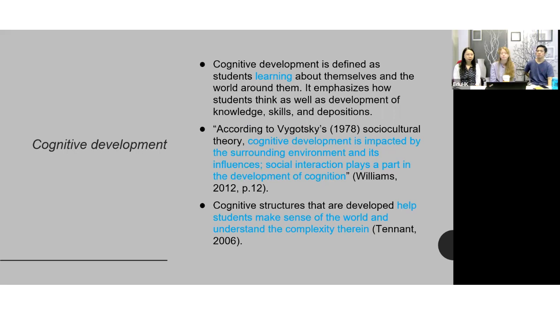Cognitive development, I think, is really important in a learning process, not only in terms of knowledge construction, but that knowledge construction can also, through the interaction with peers and with the lecturers, emphasize student development in terms of skills and dispositions, and also learning more about themselves and the world around them. Just like the cognitive structures that are developed, helping students to make sense of their world and to understand the complexities within.